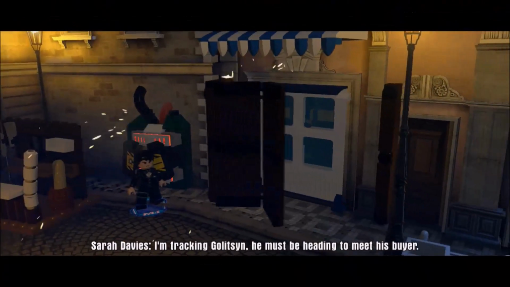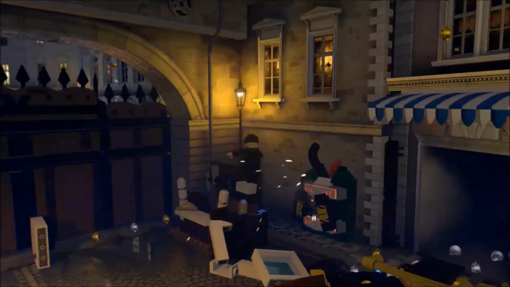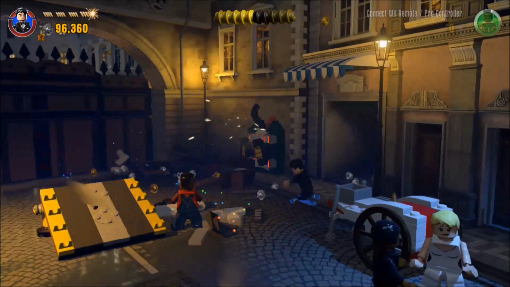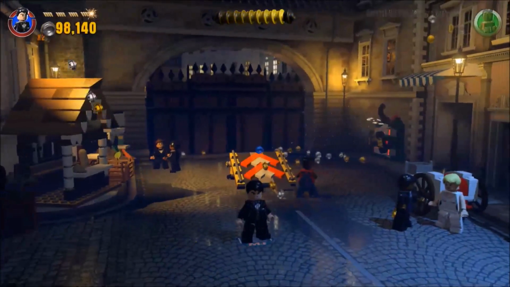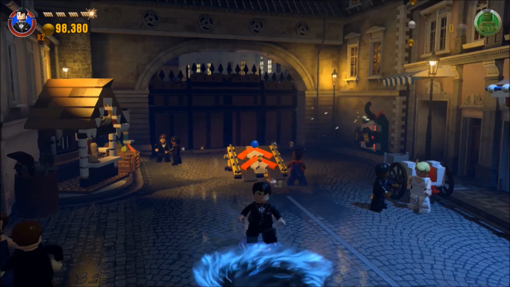Out of all the level packs so far, I kind of prefer the Adventure Time level pack. Just because of how creative the world can be. But this is definitely a close second. Anyway, it's time to get one of Ethan Hunt's vehicles out.